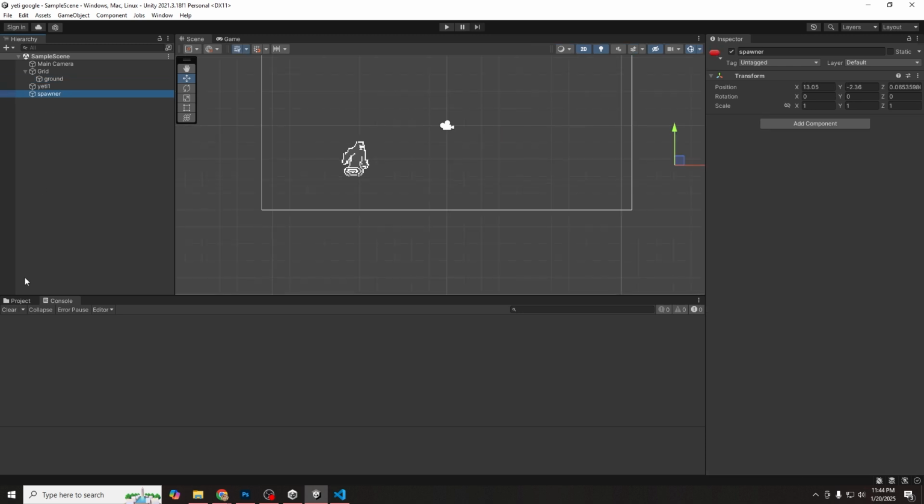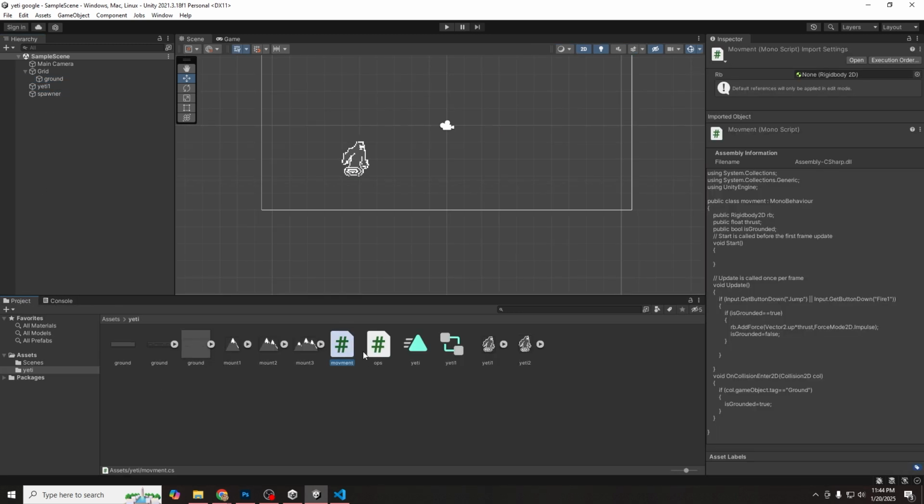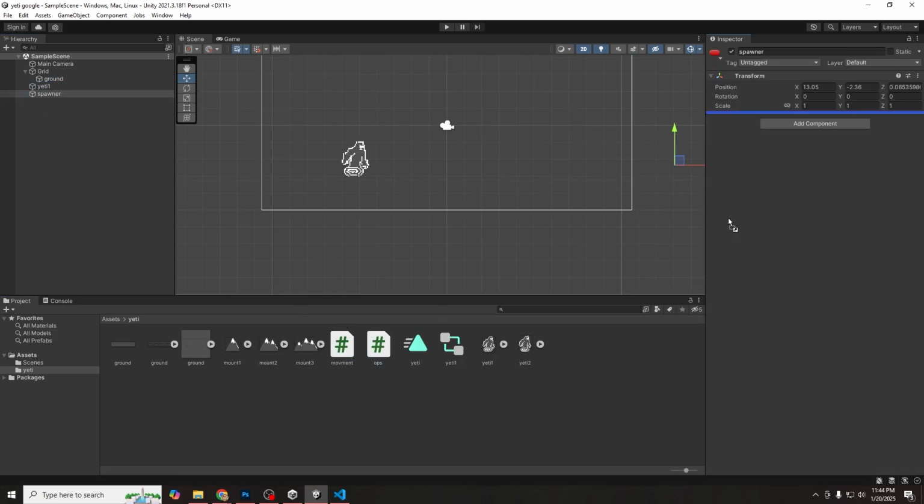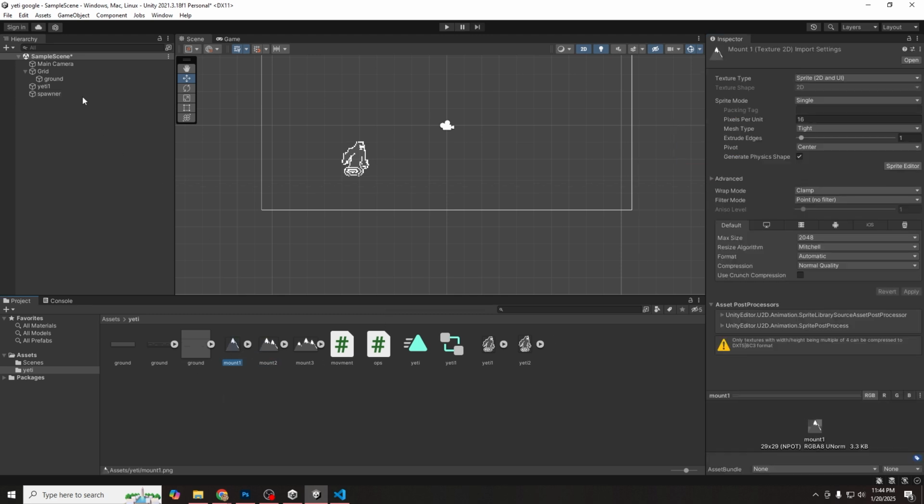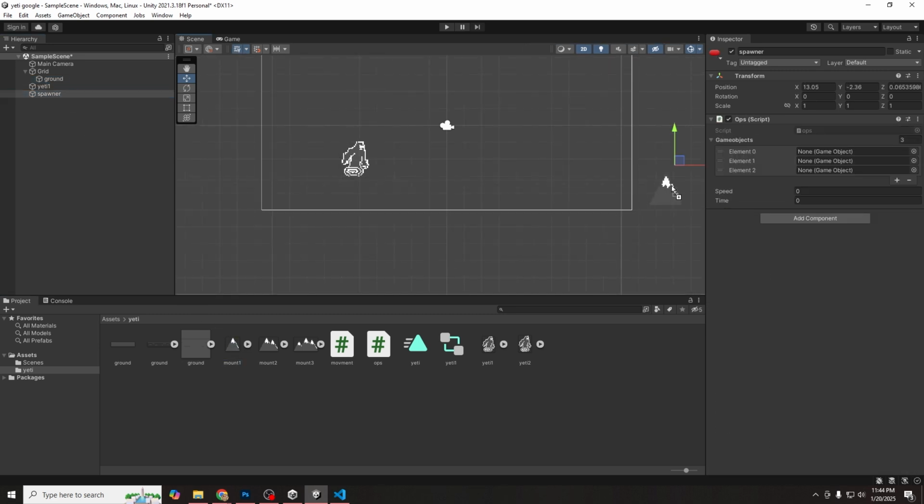So now if I went to my spawner and I dragged the spawner code and I put it there, I would have the option of dragging all my game objects to this list, so you can expand the list and add, and I'm going to add 3 elements. I will put the mountain on the top, on the first element.